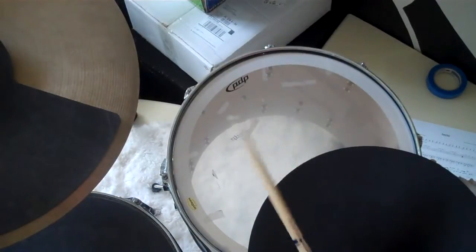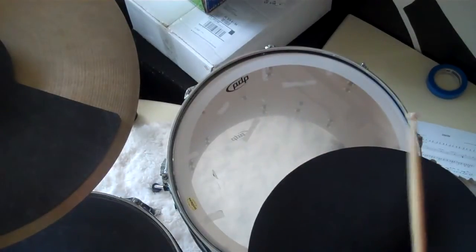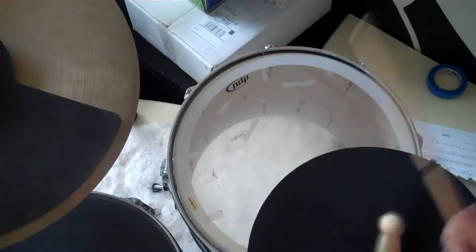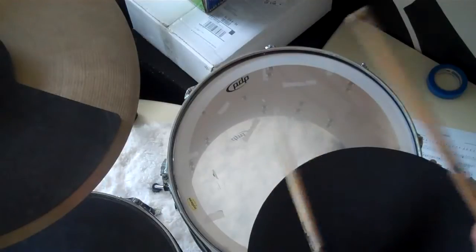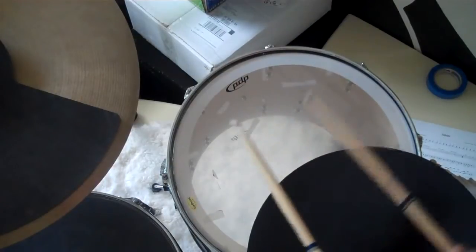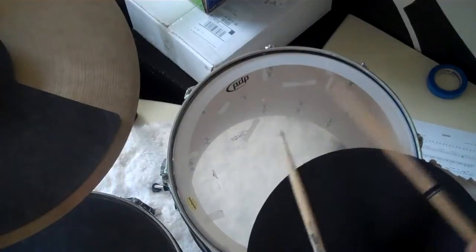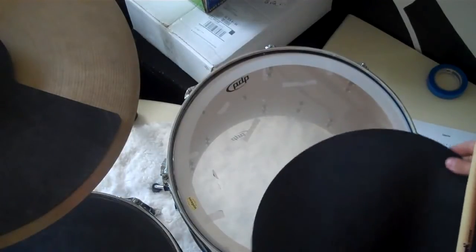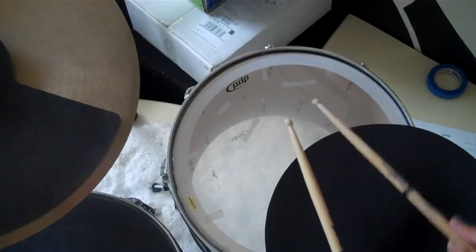Third measure is one and two, three and four. Fourth measure is this. One, two, three, and four. Not that big of a deal. So when you put that whole line together, you have this. So you do repeat that line. Okay, and then the second groove, which is the last part, goes like this.